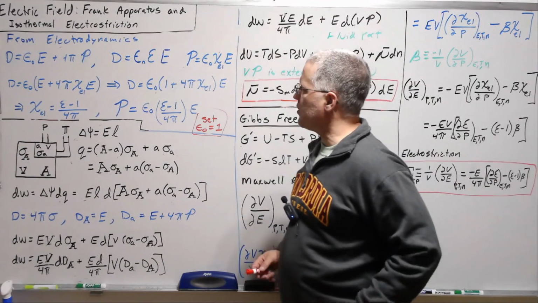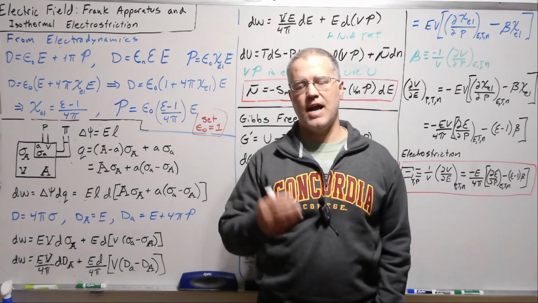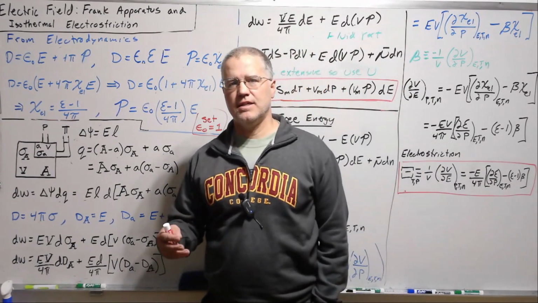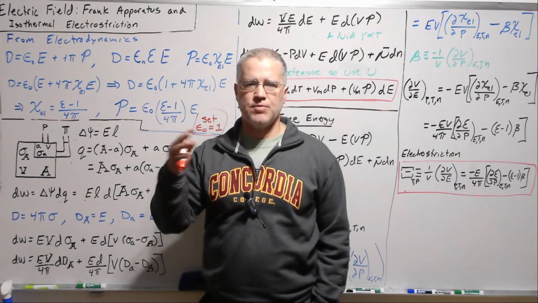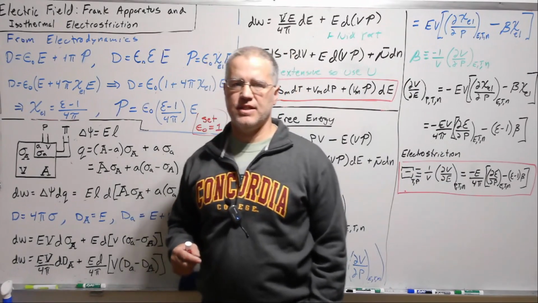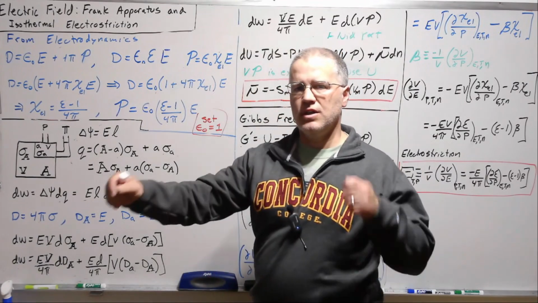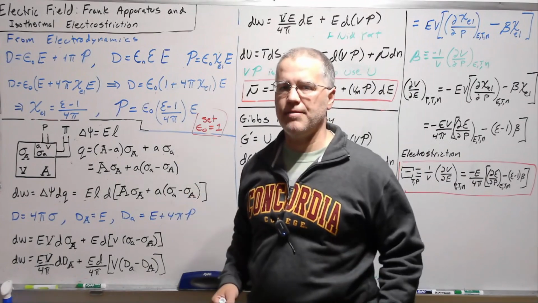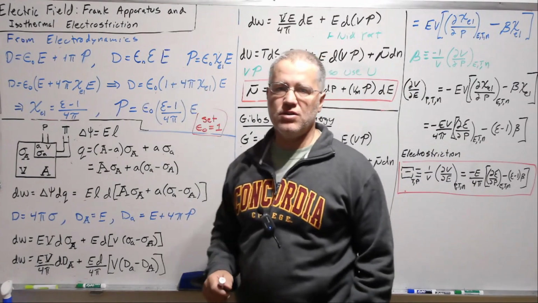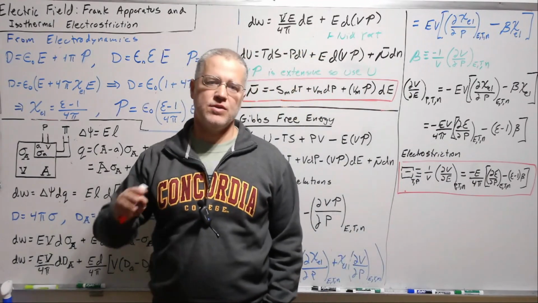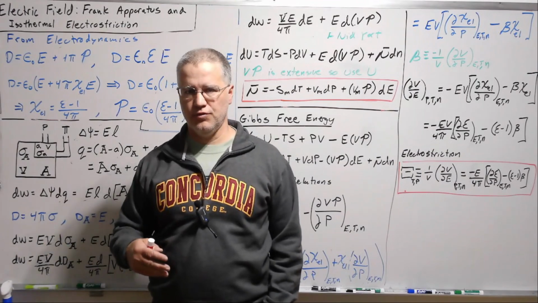Today we're going to lay the groundwork by talking about a Frank apparatus, which is an apparatus that Henry Frank proposed in a 1955 paper to do the thought experiments surrounding thermodynamics in an electric field. And it's nice because it allows us to control all sorts of different thermodynamic environments that we might be in. And then we're going to derive the isothermal electrostriction, really isothermal isobaric electrostriction, for this fluid.